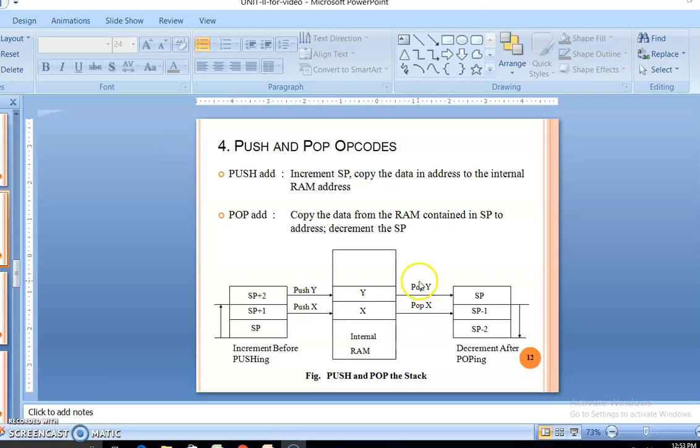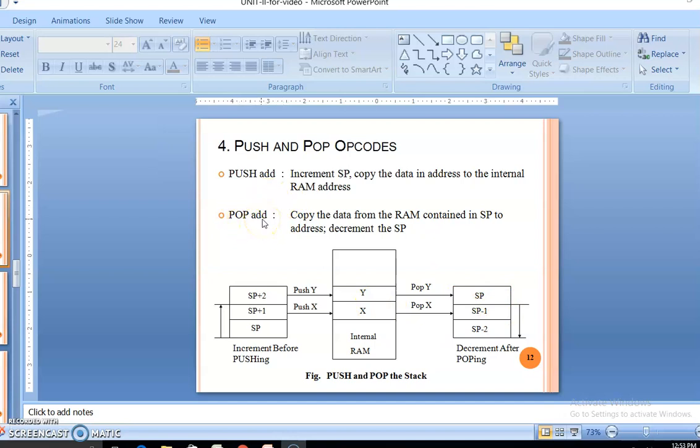After some time you want to do a POP operation. You know very well the stack memory gives the top of the stack. SP is pointing to the top of the stack, so you will get the top data. Then the data must be moved into some location. That location address is specified by this address. So POP some address: you are popping the data from the stack memory and loading that data to this specified address. After doing one POP operation, SP is decremented by 1. Then you will get the next top of the stack, and you can get the next item and move it into the specified address.